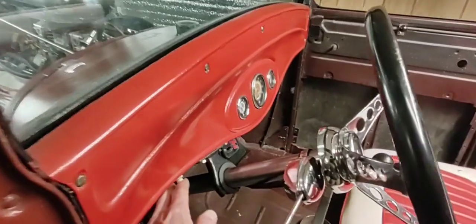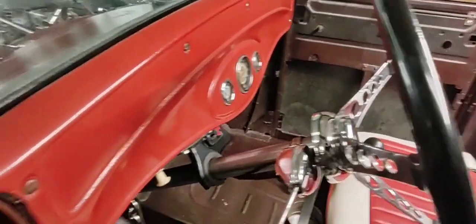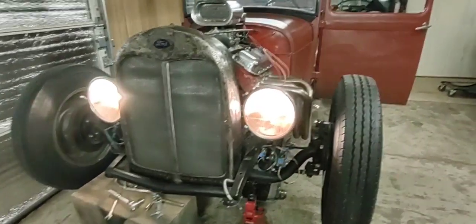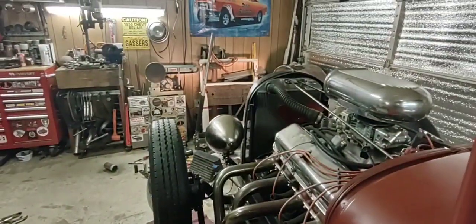If I turn my headlights on. Oh, wrong switch. Headlights. So there's the headlights. Pretty cool. So the running lights kind of glow. And the high beams work. The running lights stay on.